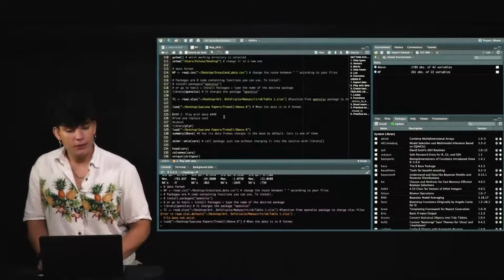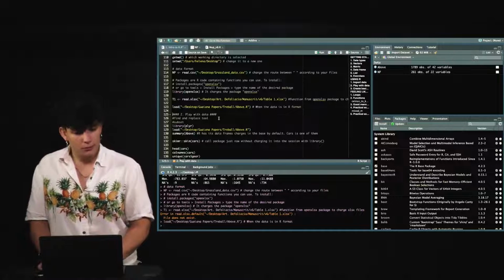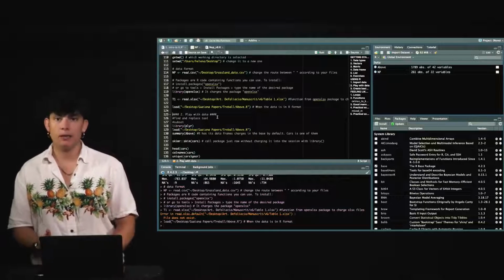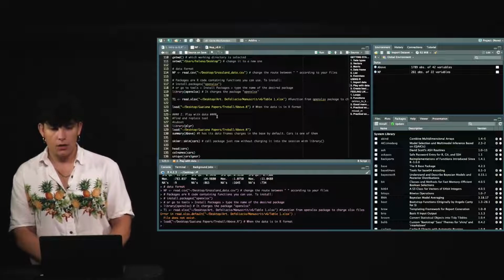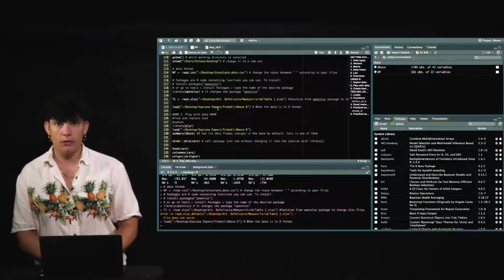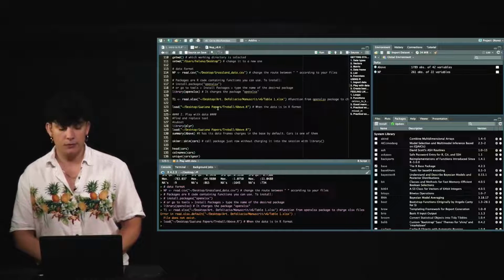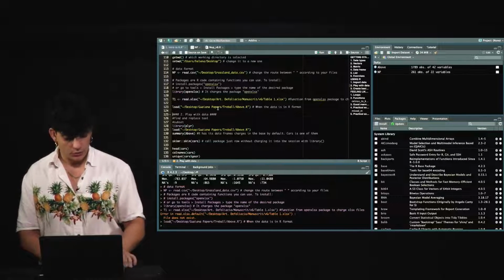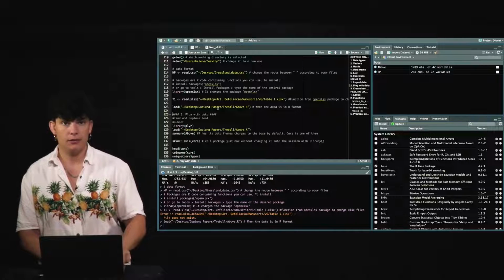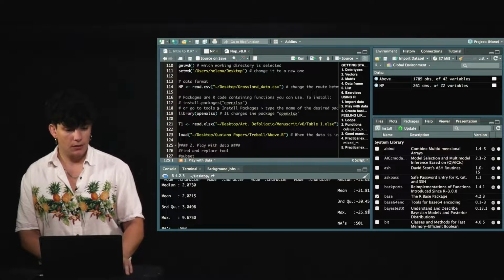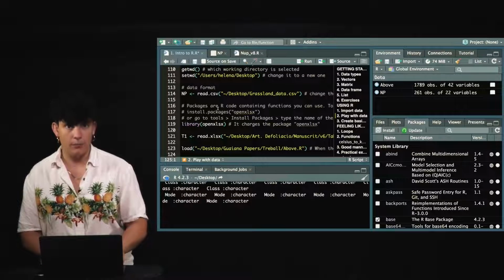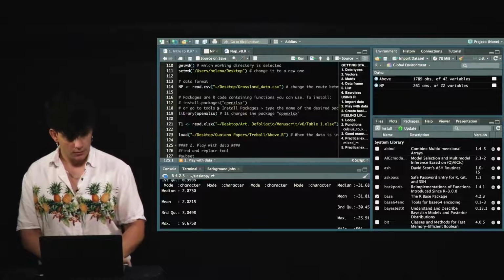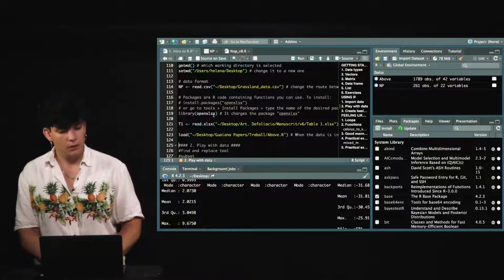Okay, I just realized that the font might be a little bit too small, so I'm going to make it bigger for you, and also I'm going to show you how to make the font bigger for your own purposes. So if you press Command and the plus sign, you see that things are getting bigger, and to go the other way around, it's just Command and minus. Okay, so that could be handy for you.